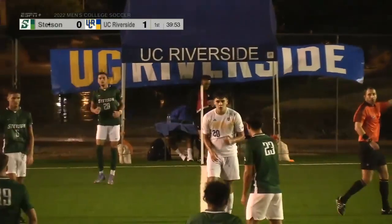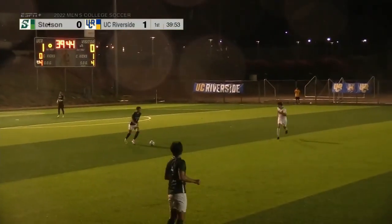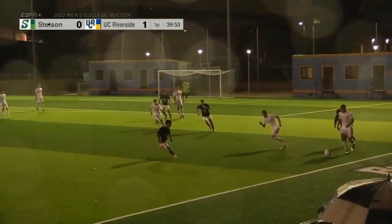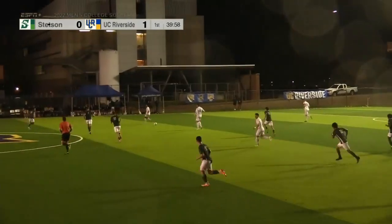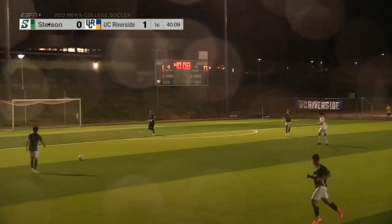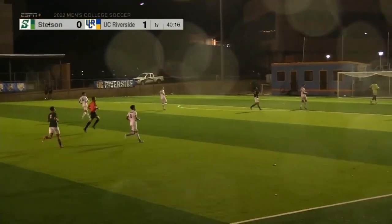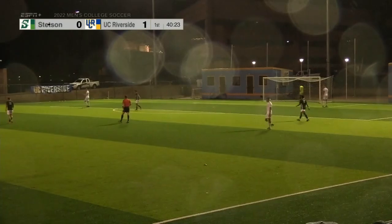The 40th minute here at UC Riverside Soccer Stadium. Islanders take the lead. See how the Hatters can respond here. UC Riverside goal scored in the 40th minute of play by number 20, Noah Lopez. And the announcement over the loudspeaker from public address announcer Rance Garrett. And the crowd loves that. Noah Lopez with the goal. So Lopez on the season, that is his second goal.